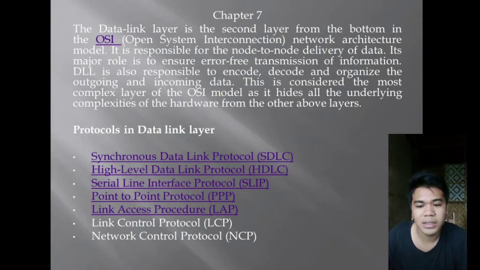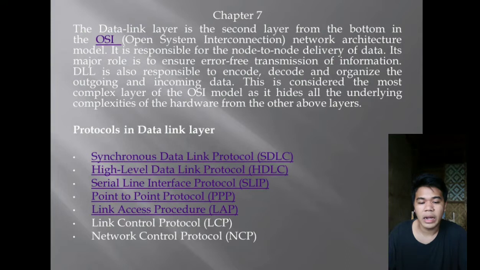So what is this SDLC? It's a protocol that is used for transferring synchronous, transparent, serial bit-by-bit information over communication lines. The second is High-Level Data Link Control or HDLC. These are the rules for transmitting data between network points. In more technical terms, HDLC is a bit-oriented synchronous data link layer protocol created by the International Organization for Standardization or ISO.